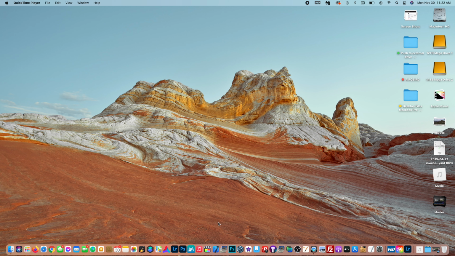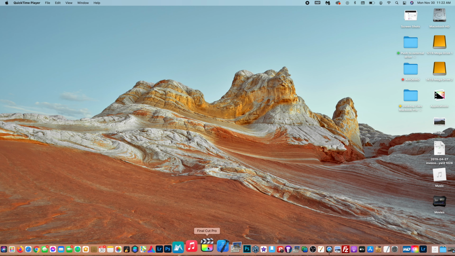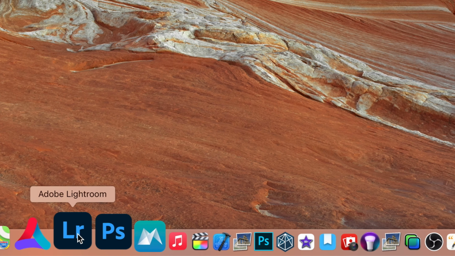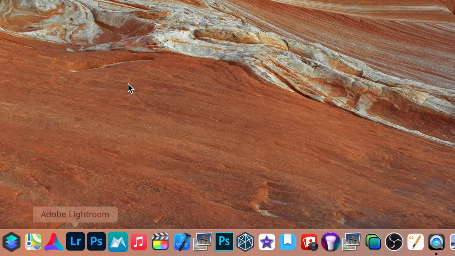So I've got an SD card here from my DJI Mavic Mini 2, and I've got some video and photos that I captured on Thanksgiving Day, and I basically want to import them onto my Mac. Now there are a couple ways that I can do this. I can import the video directly to Final Cut Pro or to iMovie, or I can even directly import the photos to Lightroom. But I don't like to do that.